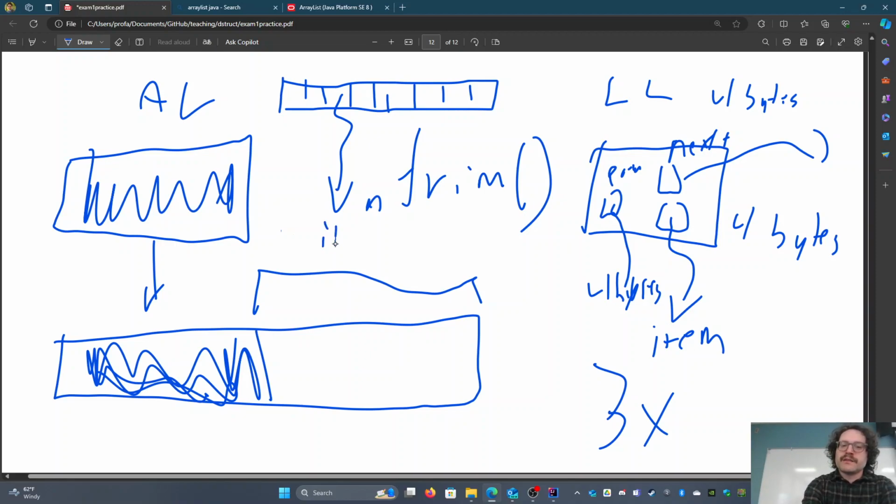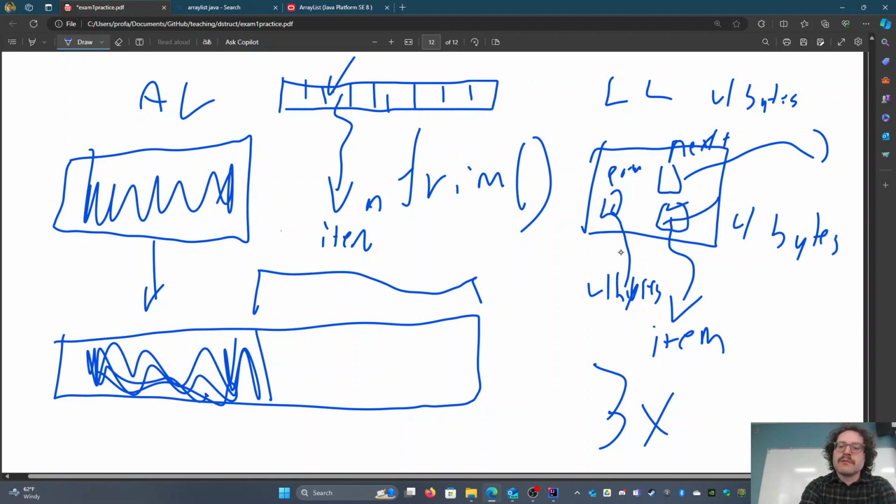So this is the reference to the item, this is the reference to the item, there you go. So that's where they match up there. So each slot uses 4 bytes. And we're going to assume also that everything in the array list is filled up and there's no wasted space in the array list for a second. Okay, make sense? So 4 bytes over here, 4 bytes over here.